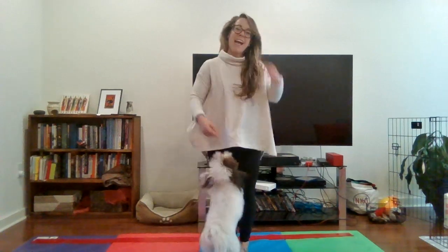Can we put our knees together? Let's make circles with our knees. One, two, three, and opposite direction. One, two, three. And let's try our ankles. So one at a time, you can lift it up for extra balance. And we're going to make big circles and opposite direction. One, two, three. And next foot, let's see, lift it up. One, two, three. Opposite direction.